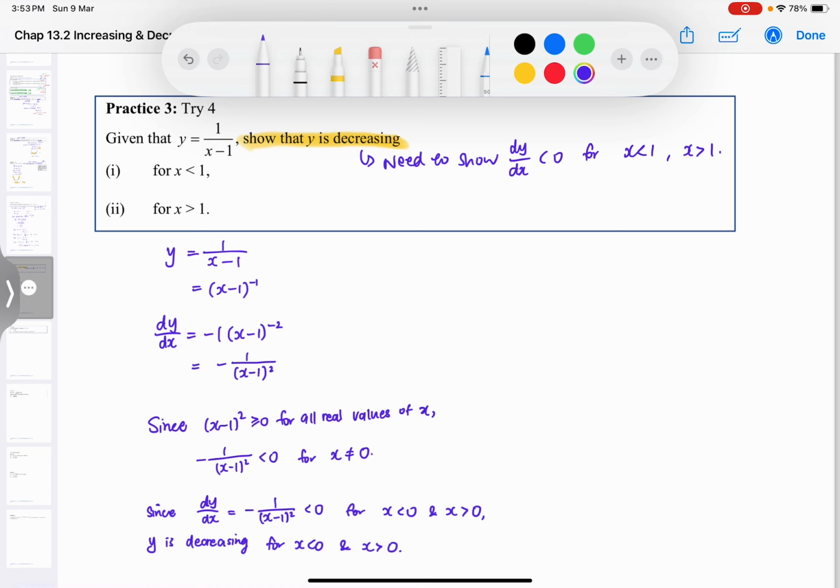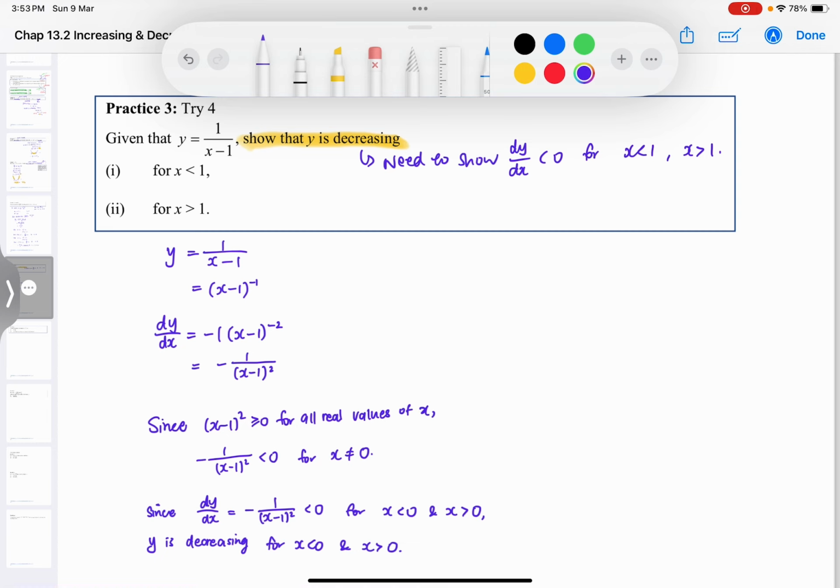respect to x. After you differentiate already, you just have to show or write statements to prove that the derivative function is always negative for all values of x that are lesser than 1 as well as x values that are greater than 1. Okay, then you just have to write your concluding statement. So for showing questions like that, it's more or less quite straightforward. There's no other concepts, right, besides this.